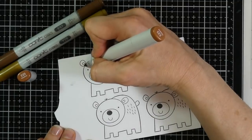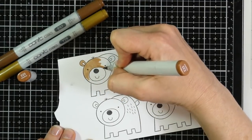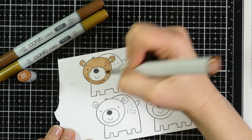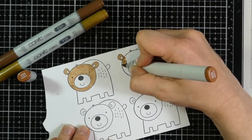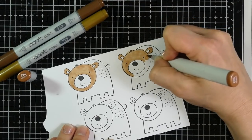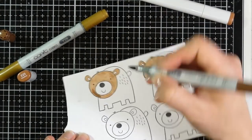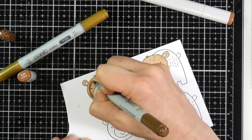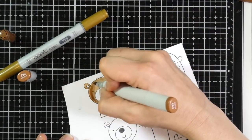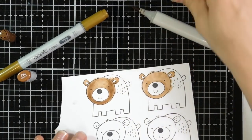I'm going to start off by coloring just the heads of the first top two bears and I'm using the color E23. I started out staying in the lines but then I realized I had planned to fussy cut these right on their edges, so it really wouldn't have been necessary to stay in the lines as much as I was. You can tell I kind of get a little bit loose here — not as much as I do when I start to color the bottom bears. Then I'm going to move on to using that darker brown, which is where I'm putting in my shading. I'll just put a little bit of shading on the outside because the front of his muzzle would be a little bit lighter, and then I'll do the same thing on the other bear.